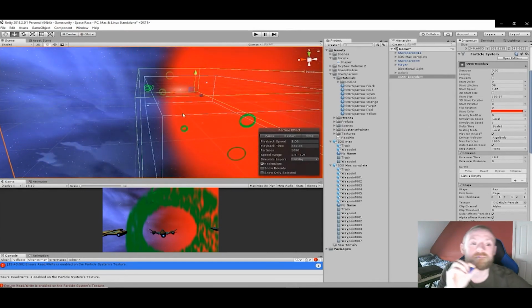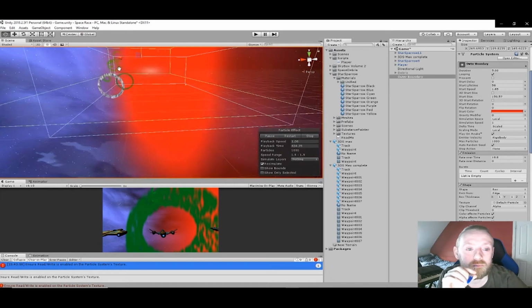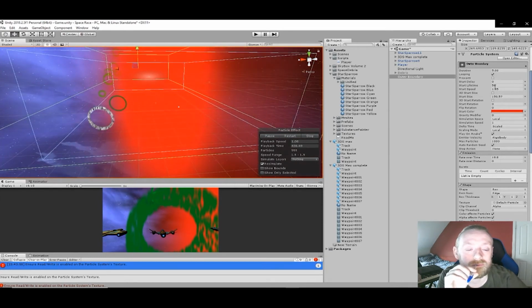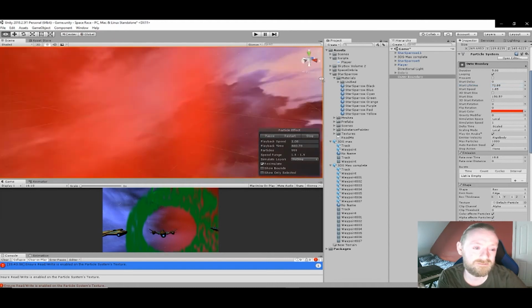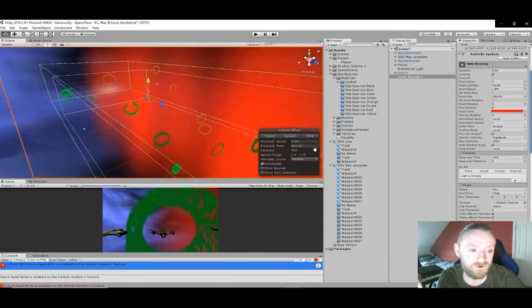Because right now it's just looking like a big red blob in the racetrack. If you're flying through, it just looks like somebody's shining a laser on the camera. It's quite annoying.